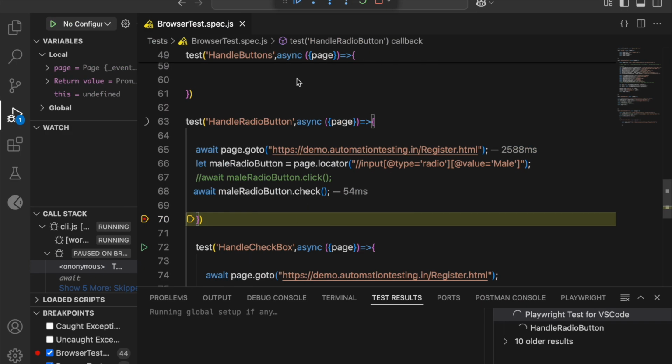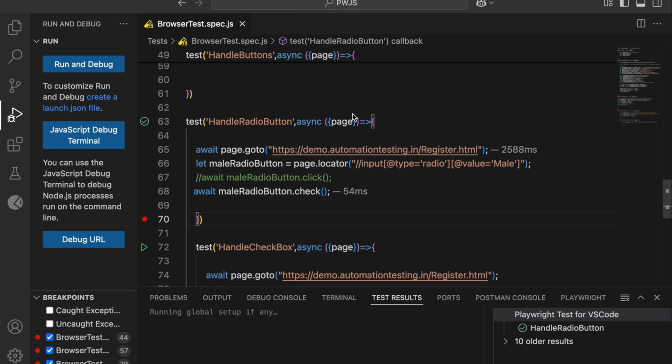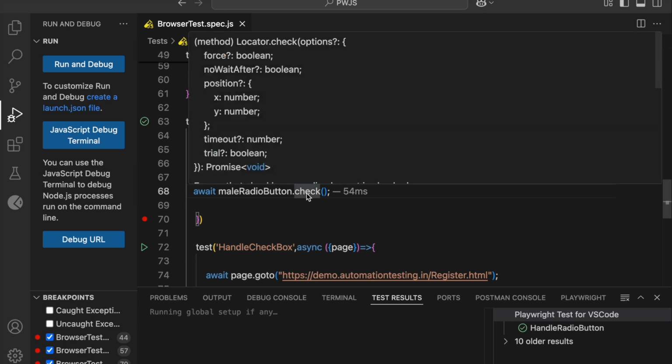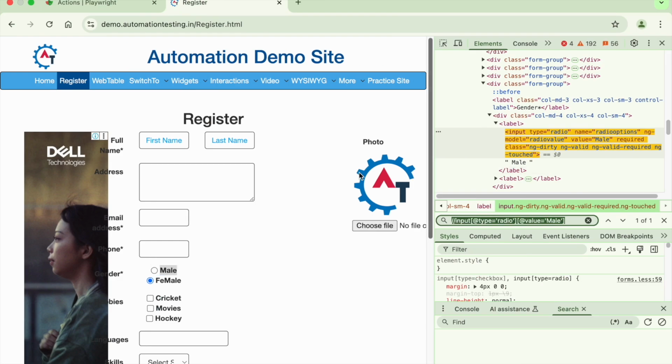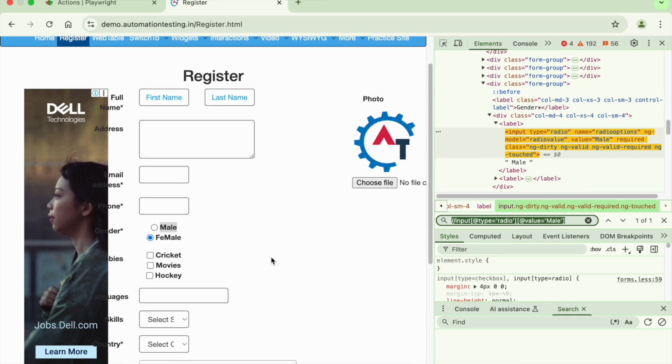Okay, so basically you can perform the actions on the radio button through two methods. One is click. If you click on the radio button, it will select that radio button, and if you use this check function, it will enable or select that radio button. Okay, let us see. Suppose I want to do this activity.